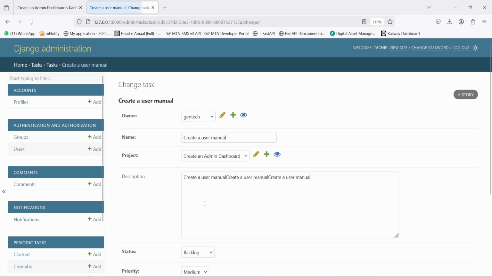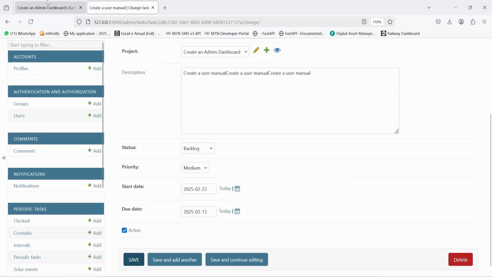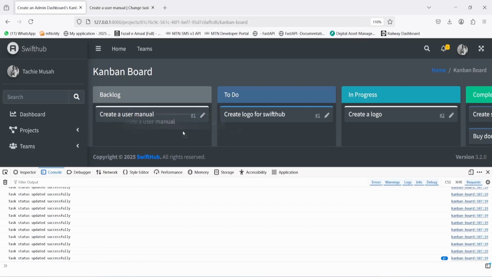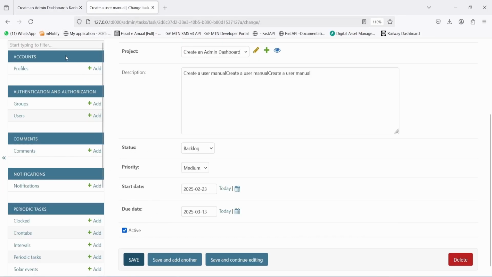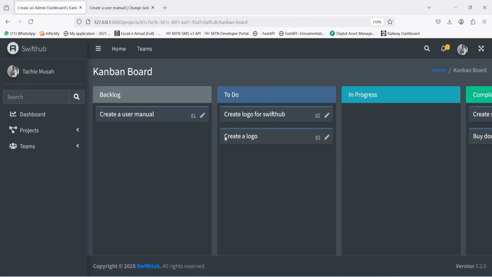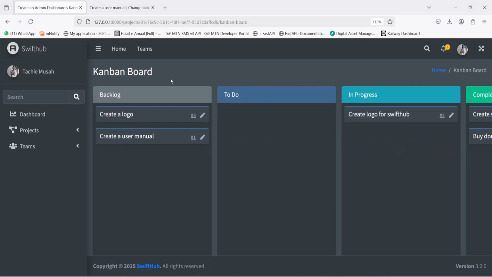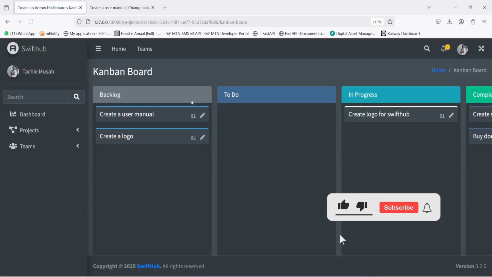Okay, so let me click on that and it's now on backlog. You can come back here and move it to do. And from here, we can just come back and then refresh and it should be moved from backlog to do. Perfect. All right, so we can just move them over here and like that. And I'm just going to refresh and they are just going to stay there like that.